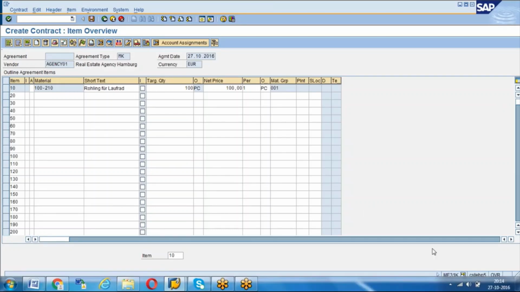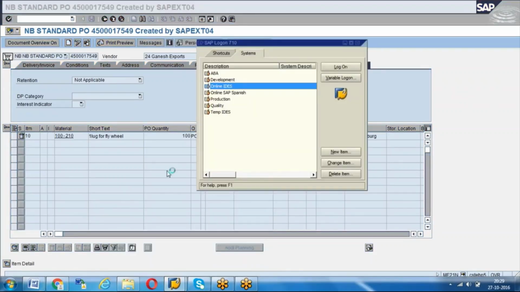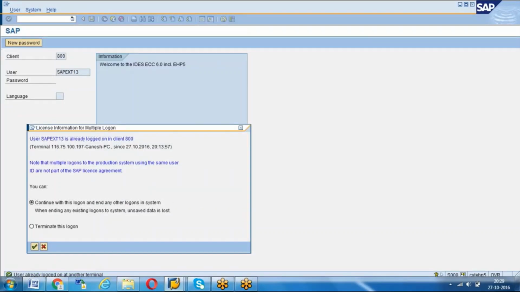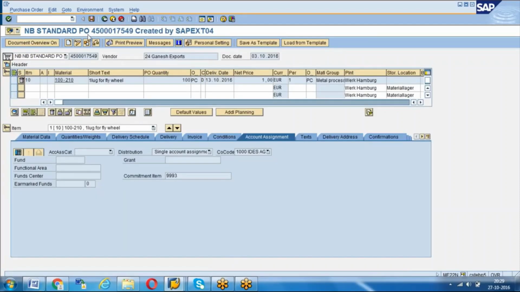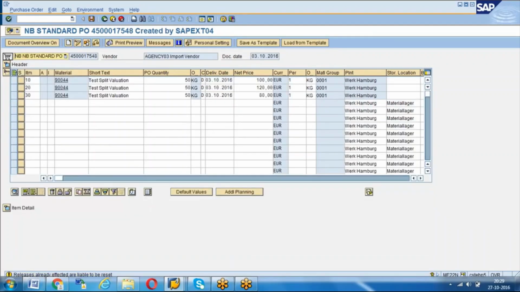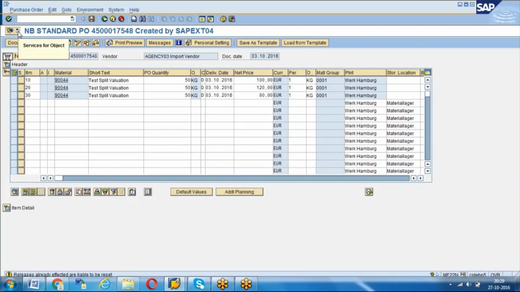That's the answer. Requirement to attach any attachment in the purchase order: when you create the PO, in edit mode, if you go to the purchase order, any existing PO or any new PO, on the left hand side, Services for Object will be there.